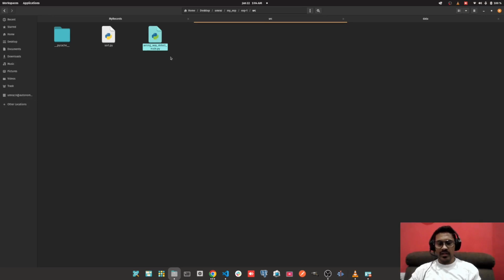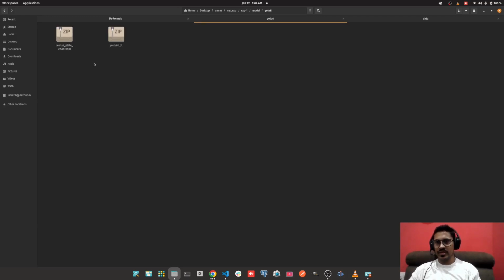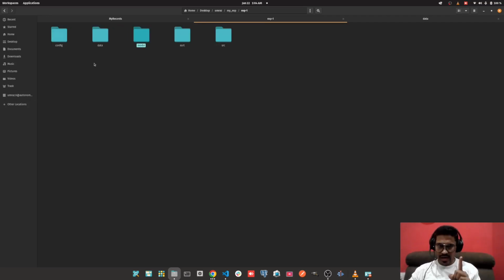All right, then we have a sort folder. I have deleted this sort folder because I shifted the whole sort thing into one single file, so the burden is reduced. Then, as I told you, we have two models here, right? One is for detecting and recognizing the number plates, and another one is to detect the vehicles. So in this project we are going to use YOLOv8 for the vehicle detection, YOLOv8 again for number plate detection, and for the tracking we are using the SORT algorithm.